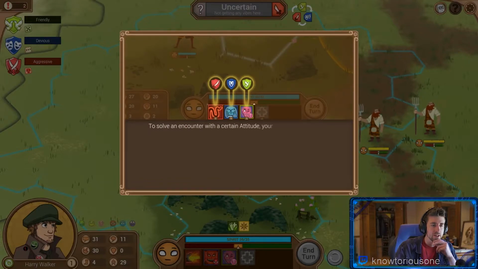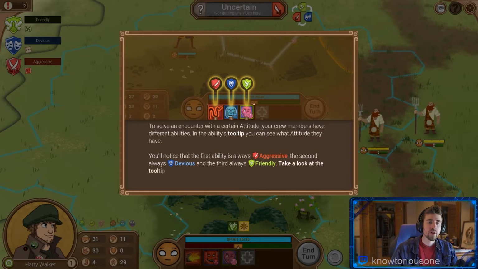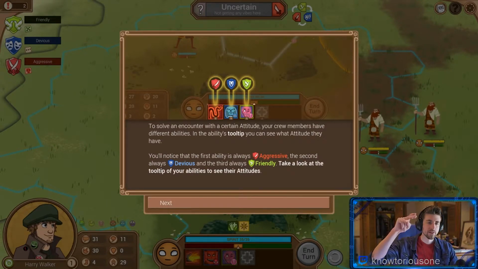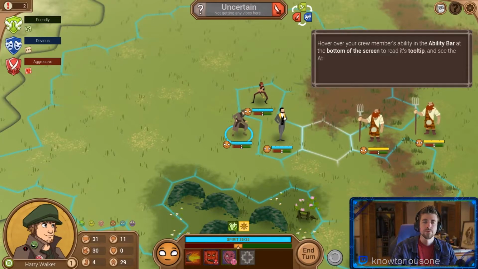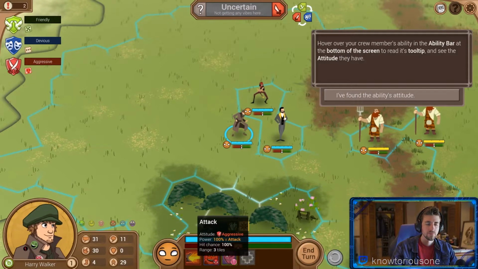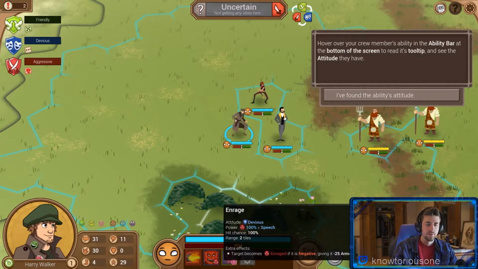How do we act with these? To solve an encounter with a certain attitude, your crew members have different abilities. Oh, okay, so that makes more sense. They have an attack action, a deception action, and then a diplomatic action. You'll notice that the first ability is always aggressive, the second is always devious, and the third is always friendly. Let's take a look at the tooltip of your abilities to see their attitudes. Okay. Right. See the attitude they have. Yep. Okay.